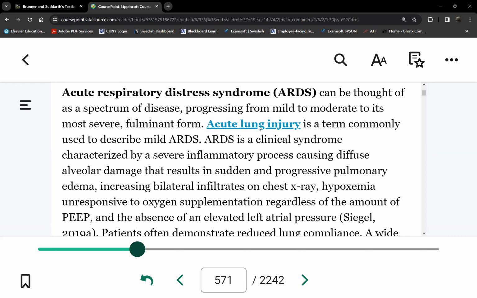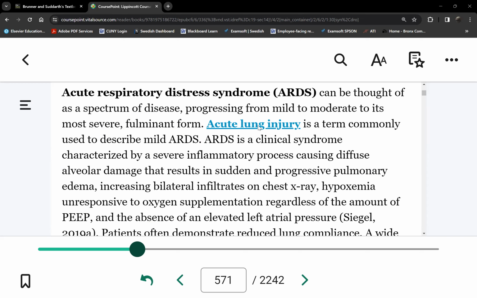So here is ARDS now. It resulted from the same exact mechanism that happened in severe sepsis. The capillaries became leaky. And imagine the alveoli. We have 100 million alveoli. If each one of those capillaries wrapping the alveolus becomes leaky, where will that water go? Into the alveoli. Okay, so that's where the water came from.